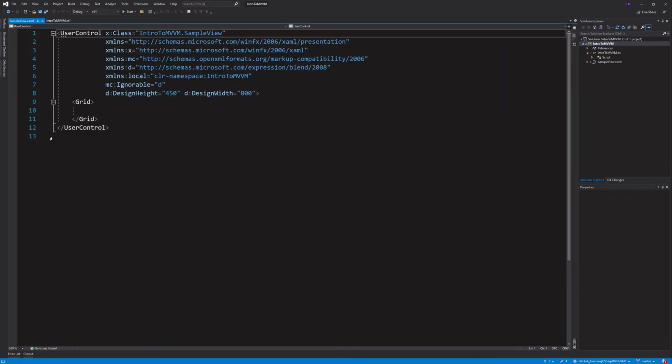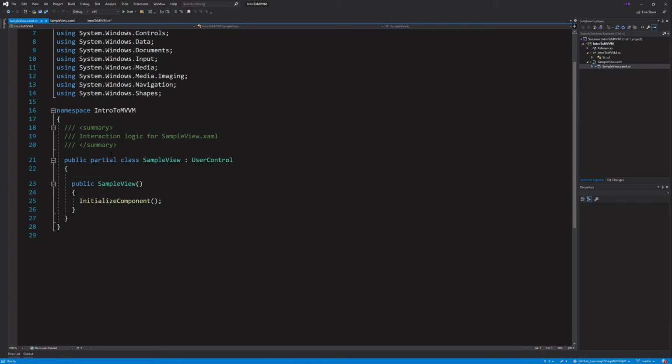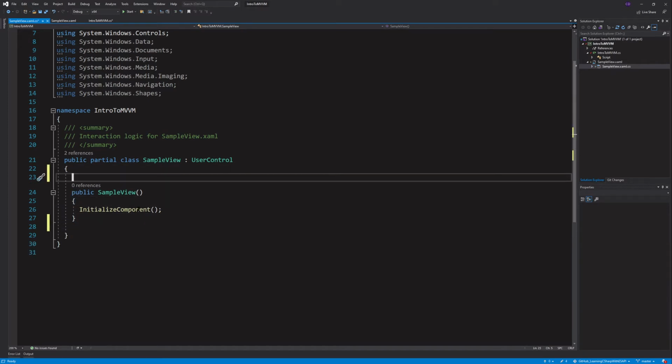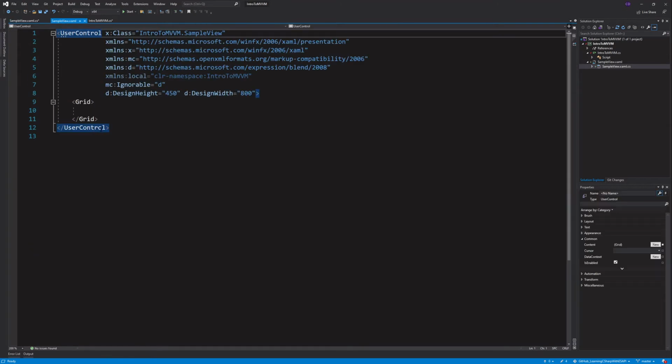Okay, so when we create a view, there's actually a file beneath it, and this is the code behind this view. So in other examples, you could absolutely create your class in here. You could write the various logic that is associated with this view.